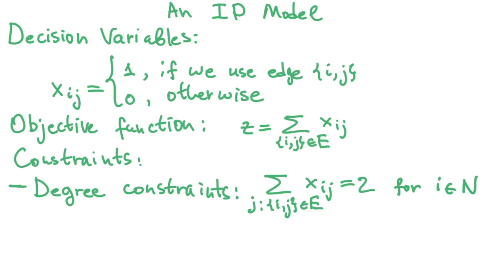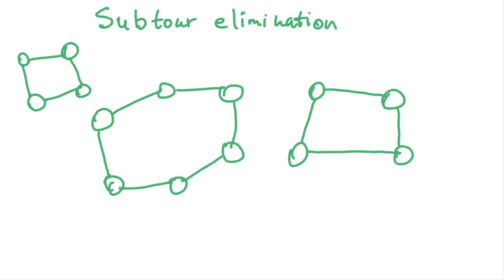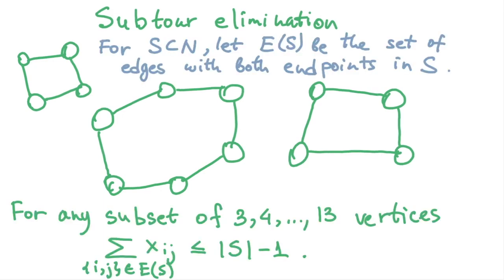I know, that would be too good to be true. Clearly, the constraints we have don't guarantee that the solution will yield a single tour. Yes, it's possible that we will get a bunch of sub tours, as in this example. Even though every node has the degree of 2, this doesn't solve our puzzle. We need to eliminate the possibility of these sub tours somehow. Yes, and this leads us to the sub tour elimination constraints.